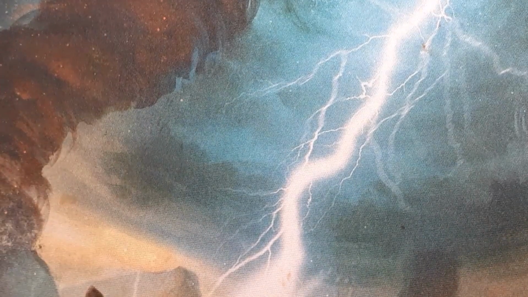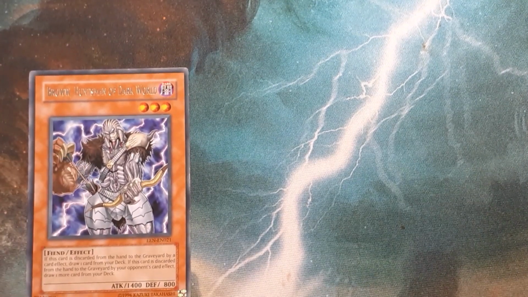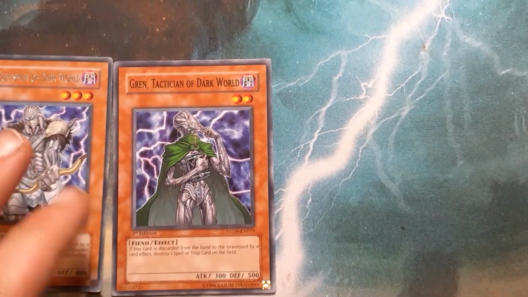So 1 Dark Creator. Now for a few of the spice tech is what I would call it. The spice of the deck. A lot of one-ups. We're running a 1 Brow Huntsman of the Dark World. Okay, 1 of him. 1 Gren Tactician of Dark World.